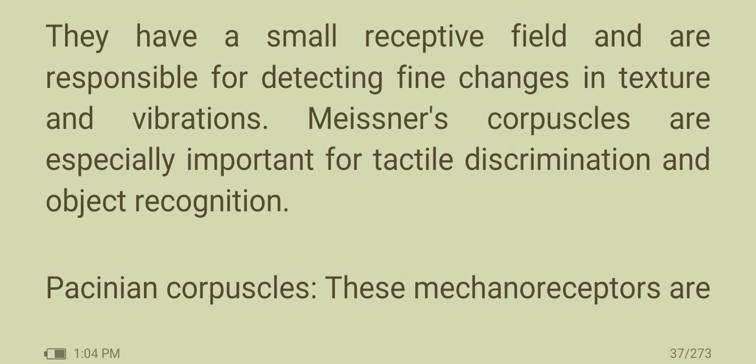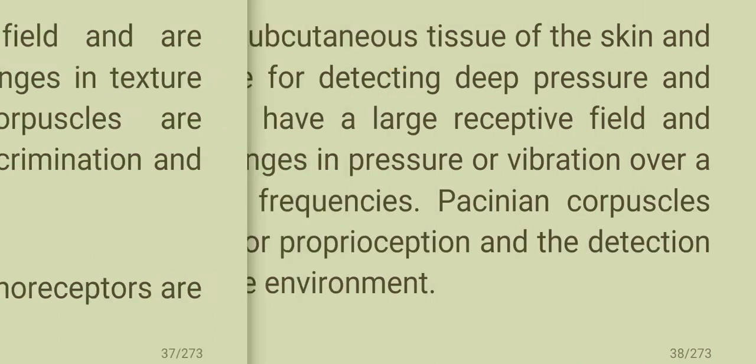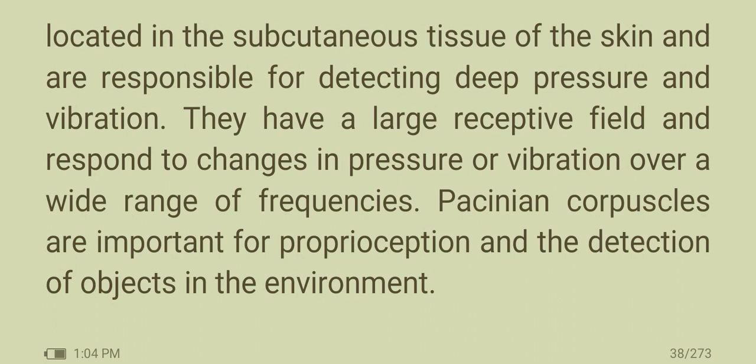Then, Pacinian corpuscles. These mechanoreceptors are located in the subcutaneous tissue of the skin and are responsible for detecting deep pressure and vibration. They have a large receptor field and respond to changes in pressure or vibration over a wide range of frequencies. Pacinian corpuscles are important for proprioception and the detection of objects in the environment.